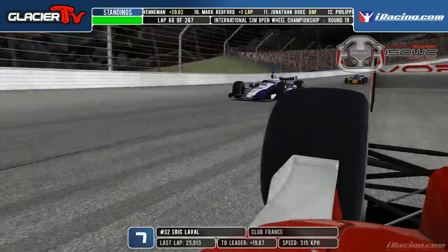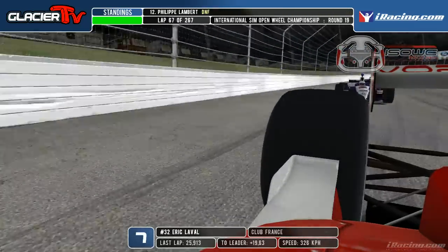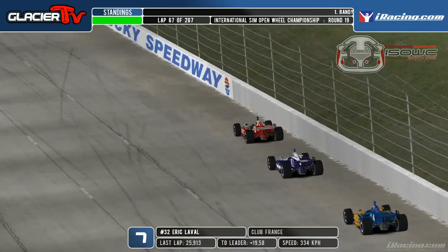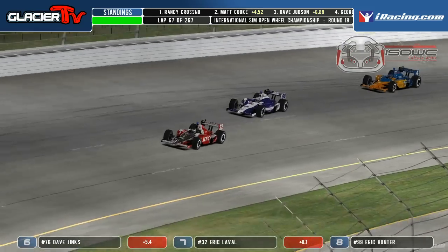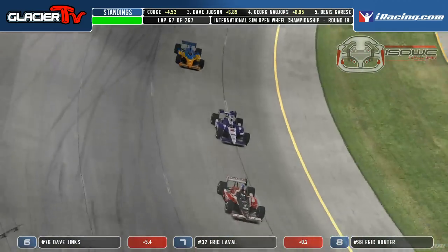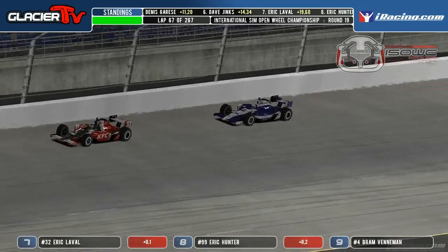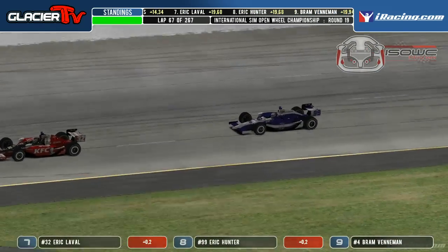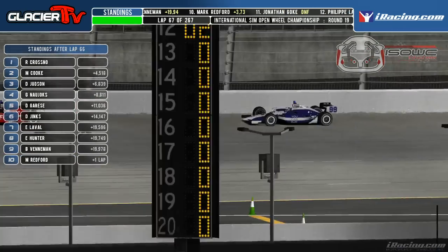But we've still got that freeway battle going on between Laval, Hunter, and now Brian Bannerman's getting involved in the action as well. And this is that thing, if you have 2 cars going too wide, the car on the inside is having to slow down to avoid brushing up, and of course it's so difficult to turn that car down there. The car on the outside is taking the long way around. This has allowed Bannerman to close up by about a tenth of a second a lap, and he is right there making a freeway battle for 7th through 9th positions on the racetrack, Aaron.